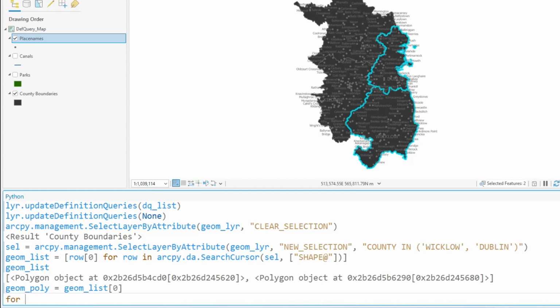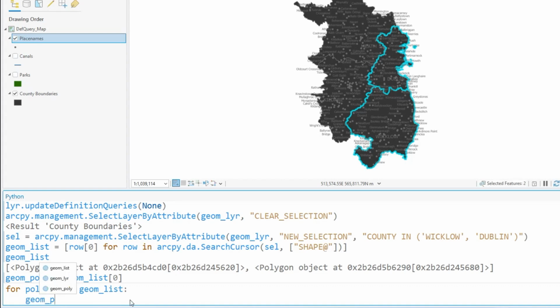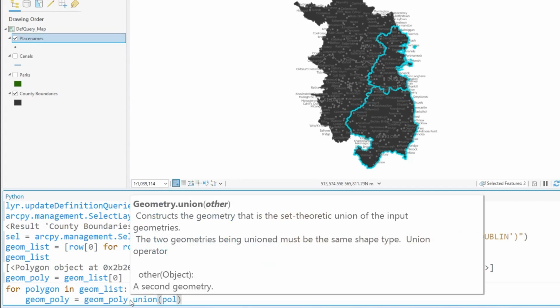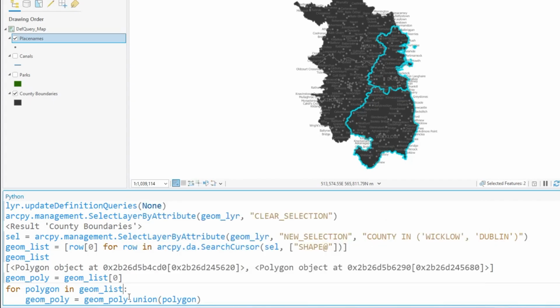So for each polygon in our geom list, we will call our geom_poly. So we have one polygon geometry already, and we'll set that to equal the geom_poly.union any other polygon that we have. Sorry, I've made a slight mistake here.